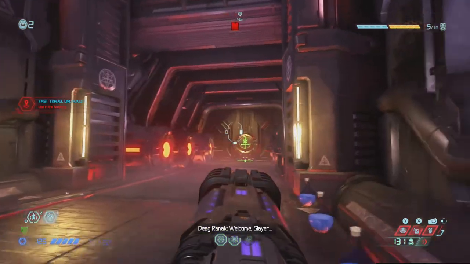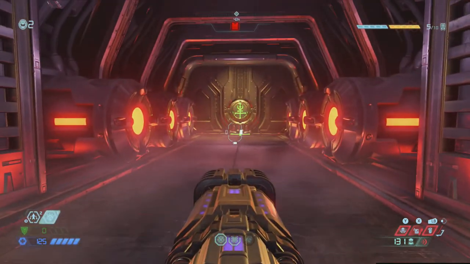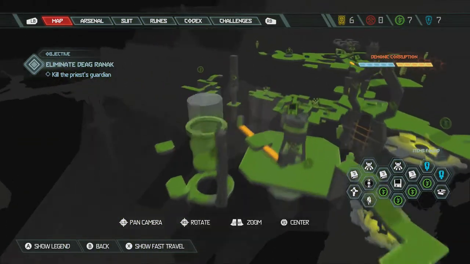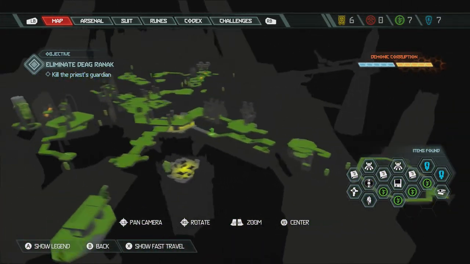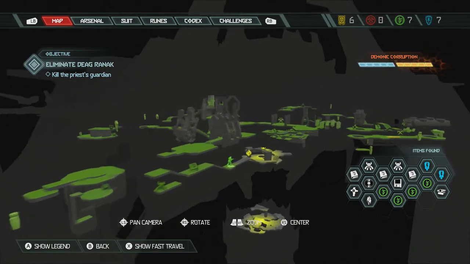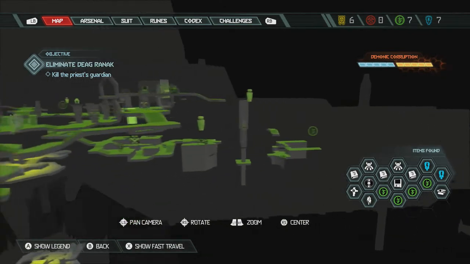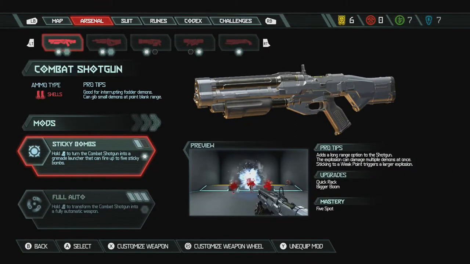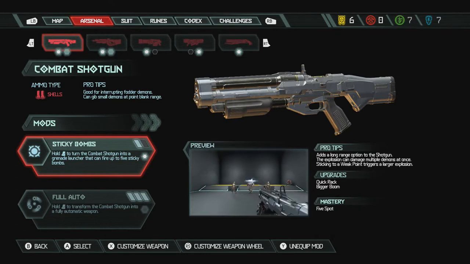Welcome, Slayer. Fast travel is already unlocked, so yeah. Let me just check around just to see if I left everything behind. I guess not. This is a pretty big place. Let me see what can I do with my arsenal and all that, so I might be doing a little editing in this part.